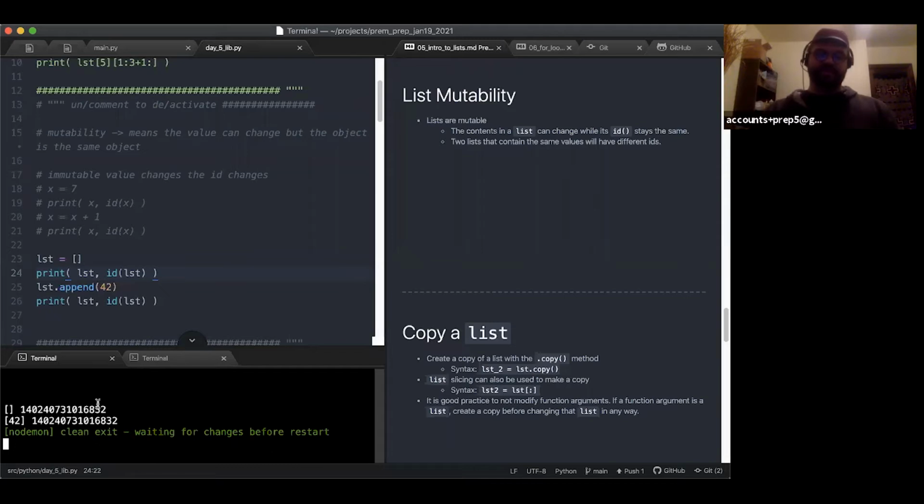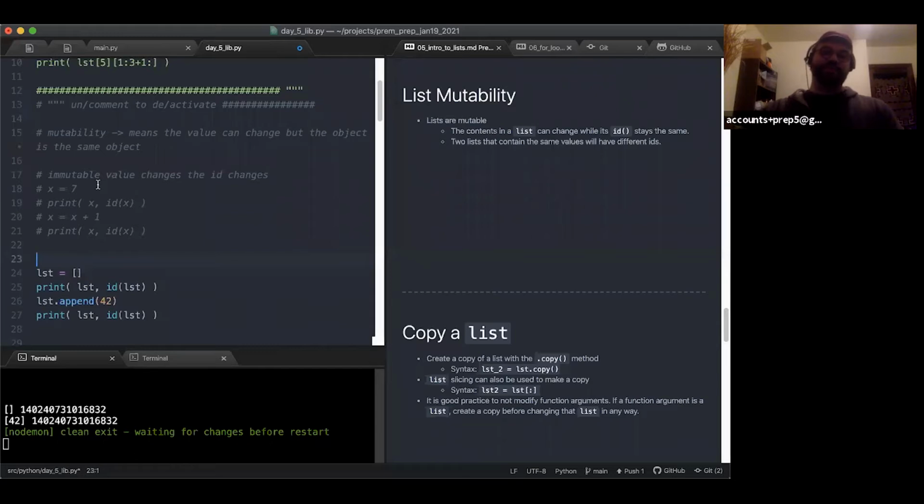So both of these end in 6832. These are the same list, right? We didn't make a new list with 42 in it and say, hey, go point at that new list and leave the old empty list behind. What we did is we changed that list, the empty list, into a list containing 42. So notice its value changed, but its ID did not.